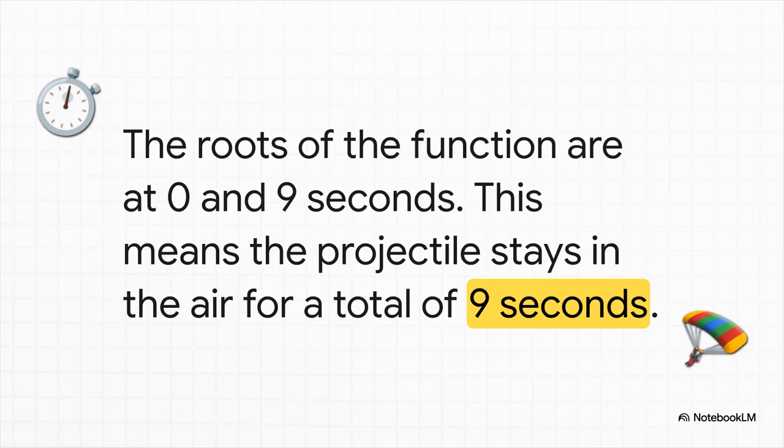But there's actually a little more to the story here. If we calculate the roots of the same function, we find out they're at 0 and 9. What does that tell us? It tells us when the flight starts, at time 0, and when it ends, when the projectile hits the ground 9 seconds later. The parabola gave us the entire story of its journey.